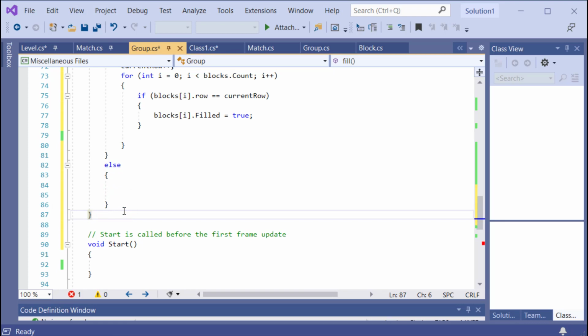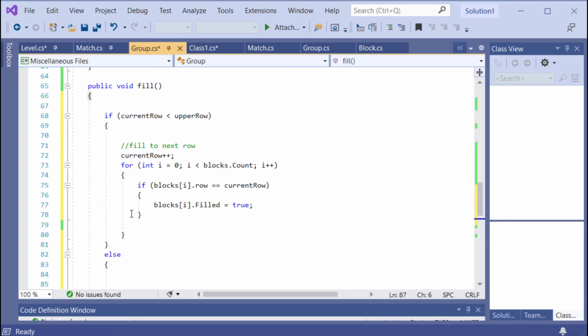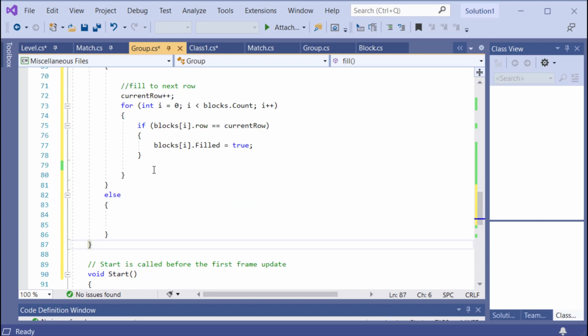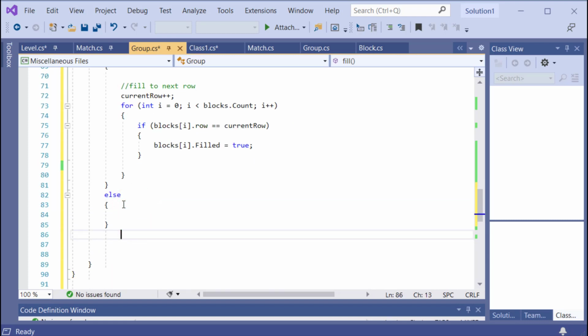Okay, it looks okay. So we go to the else if we have maxed out, right? Meaning we need to simply iterate through all of them.